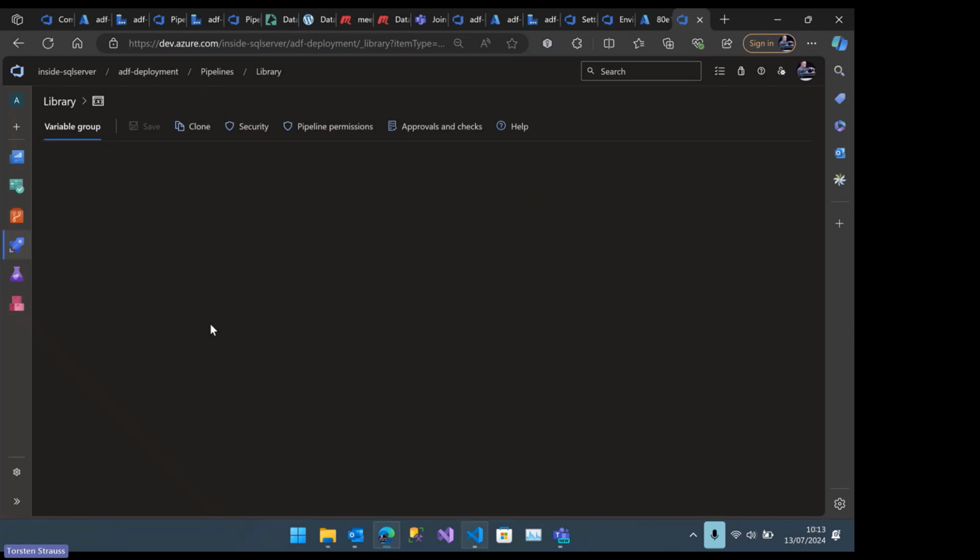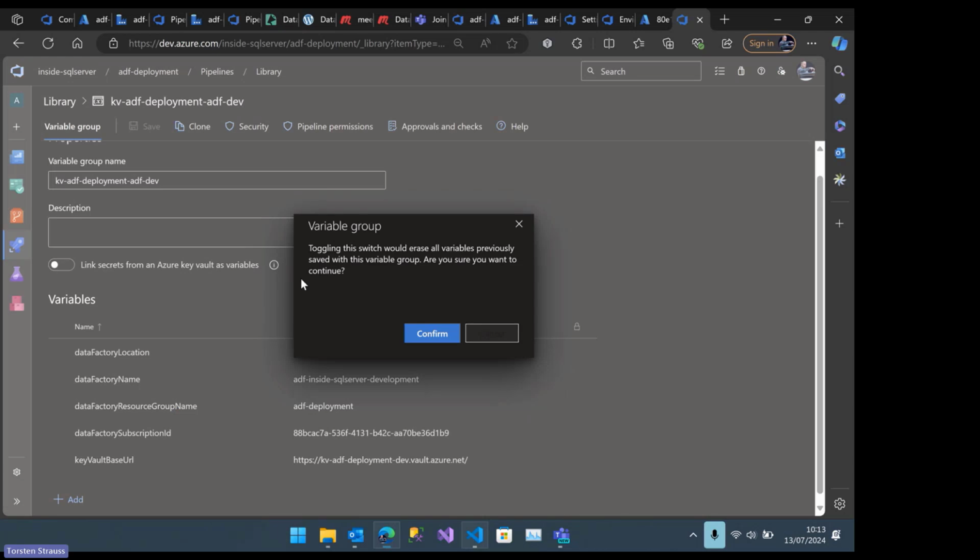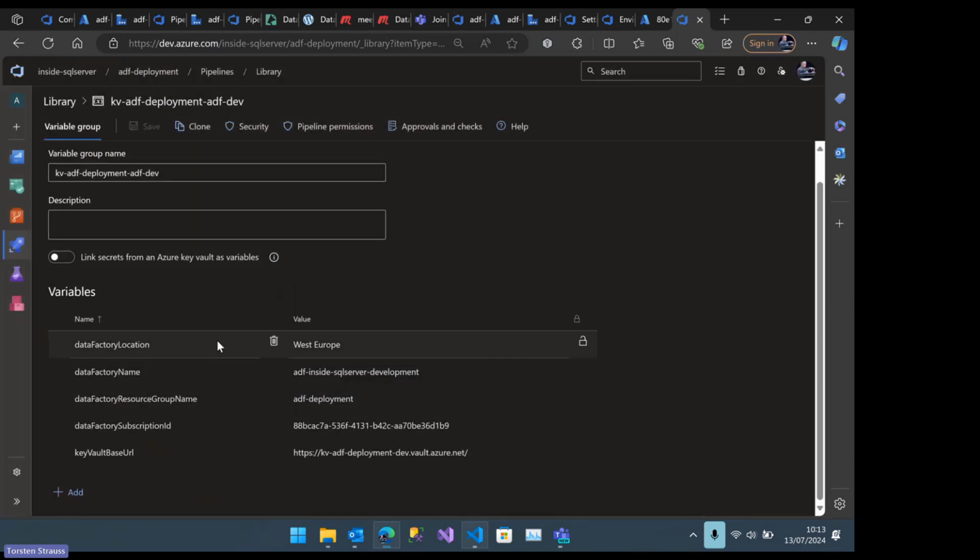But anyway, we need to have at least a library, which can be linked. I do not want to do that because otherwise I need to change my key vaults within the portal, and I think it is easier for you to understand what finally needs to go into the library. We can see that we have a data factory location, which is the location of my Azure Data Factory, for the appropriate one, because we are talking about development. And we have one for test and one for production. Usually we have them in the same location, but maybe you decide to move the location later on.